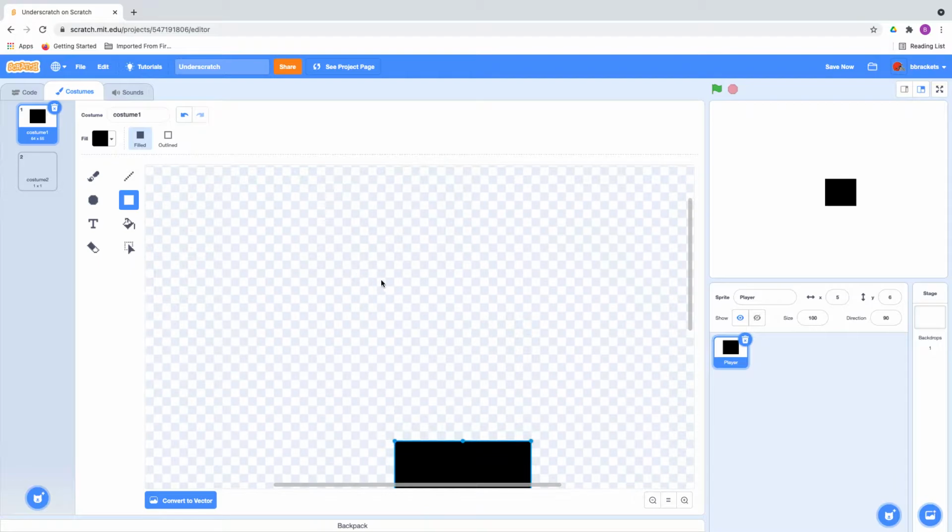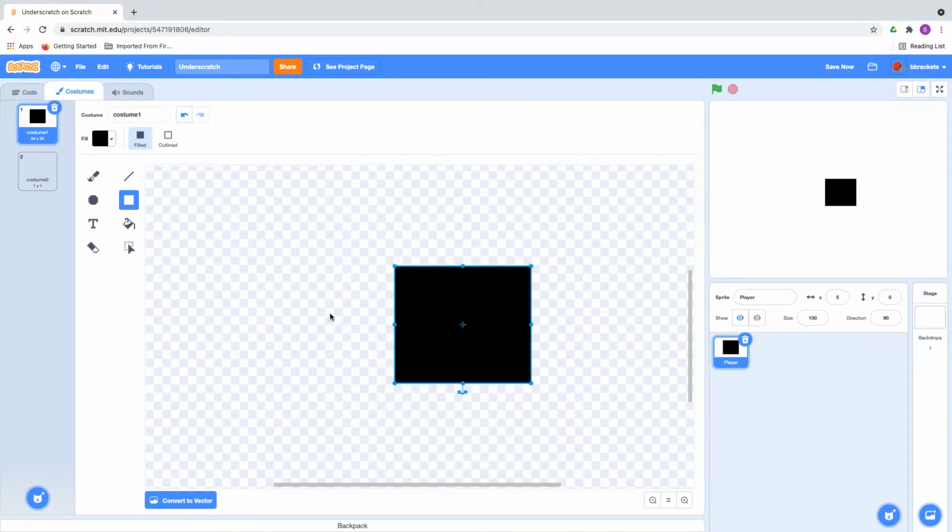Yes, we'll just start with a black rectangle and we'll just put a few legs on there. Or two, yeah. Obviously this isn't going to be the final character design. I'm going to make it look good, but for now might as well just go with a very basic thing.